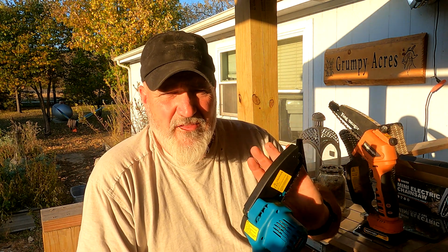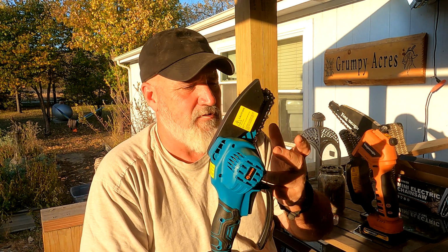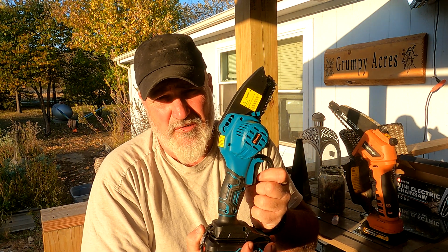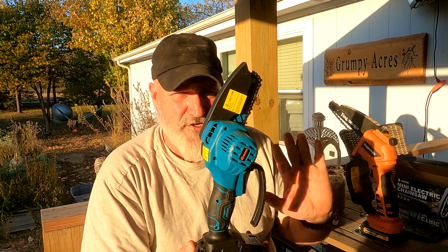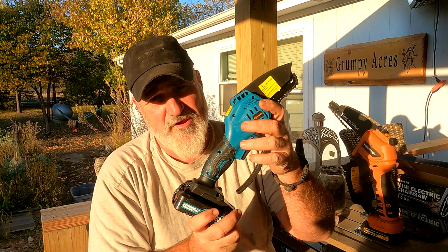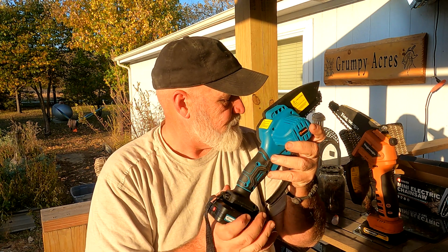Now, I was on Amazon looking, and when we first got this thing, I found an 8-inch blade with it on Amazon, but the only thing I could find today was a 6-inch blade. So as far as I know right now, these come with 4-inch and 6-inch blades. If all you're doing is pruning and doing some light work, I'm not sure that makes a bit of difference. And like I said, the engine seems to be a little bit beefier, so the 20 volts not going to make that much of a difference.